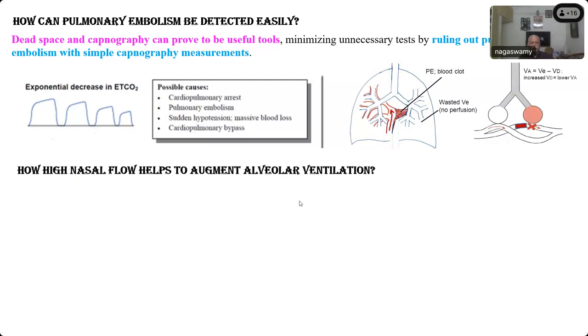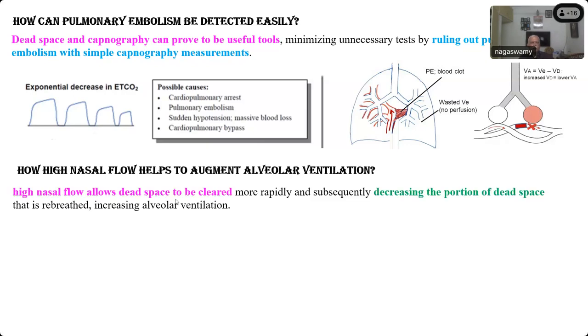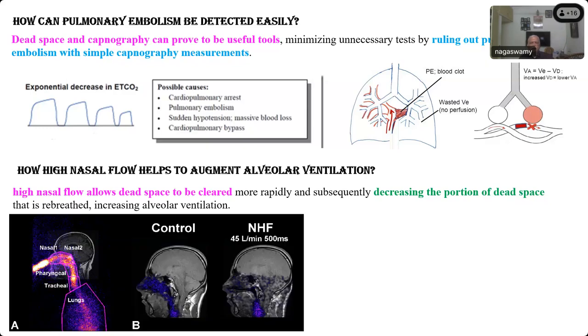This is connected to the dead space. They give high nasal flow oxygen, 15 liters, 20 liters, 30 liters. How does it help to improve the alveolar ventilation and oxygenation? High nasal flow allows dead space to be cleared. The anatomical dead space is completely replaced with oxygen. So oxygenation definitely will go on improving, because every breath, when there is a change, further drawing will be only 100% oxygen. Will not be the dead space air. So what happens is you get a continuous flow of oxygen into the alveoli. So naturally the inspired oxygen is almost 100%, and the patient will be able to oxygenate themselves very well.